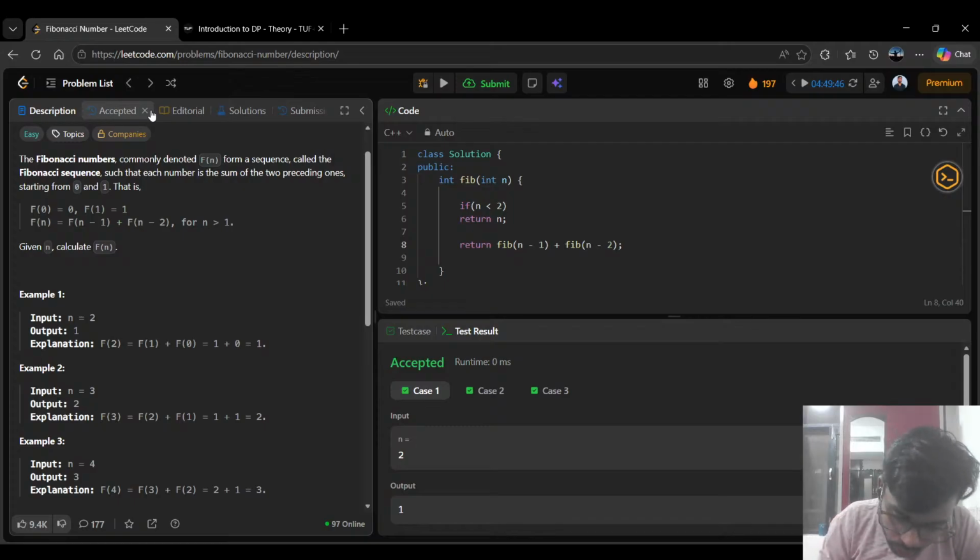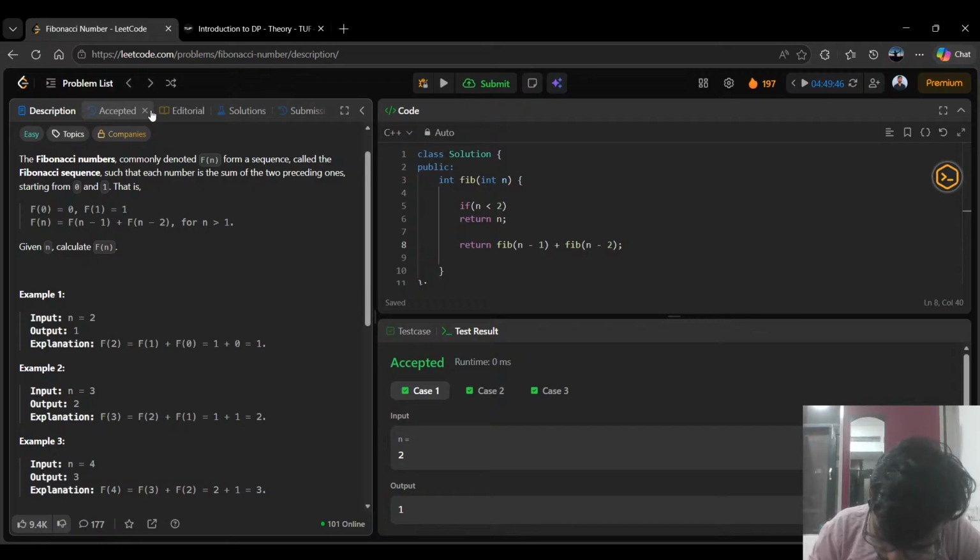Suppose I am constructing the tree for fib of 6: 0, 1, 2, 3, 4, 5, 6. Fib of 6 will be 8. So fib of 6 will call fib of 5 and fib of 4.